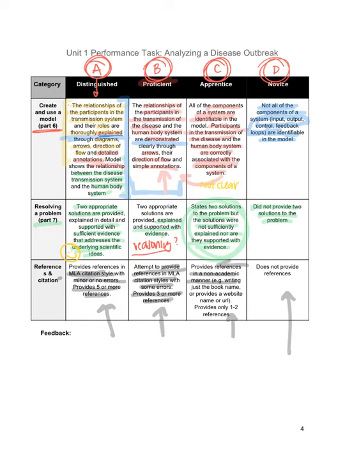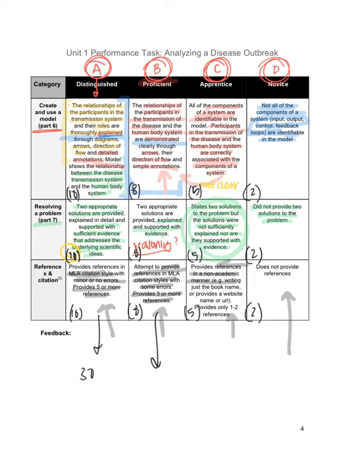Each of these sections are worth 10 points to get an A. 10, 10, 10. The B category is out of 8, 8, 8, 5 for C, and then 2, 2, 2 for D, okay? So that means that this is out of 30 points total, okay? So you'll get a grade.